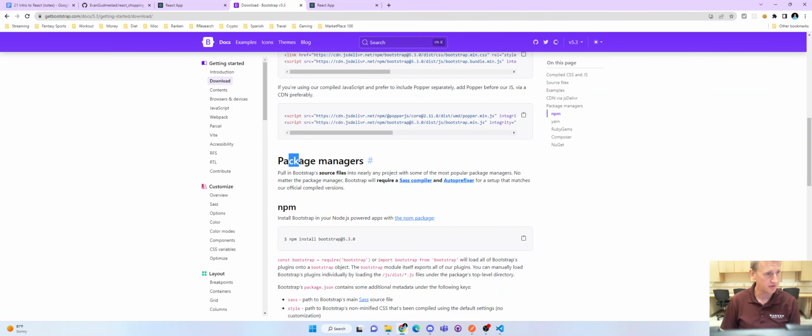Here we go, under download, under package managers, npm install bootstrap 5.3.